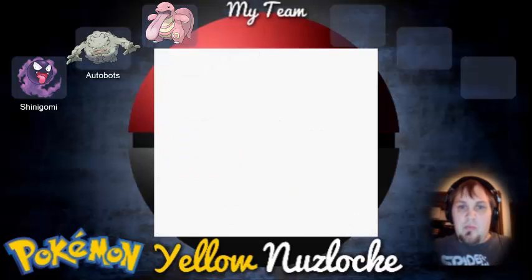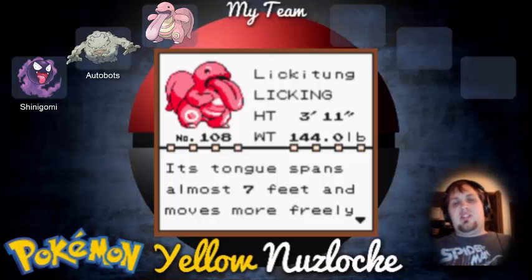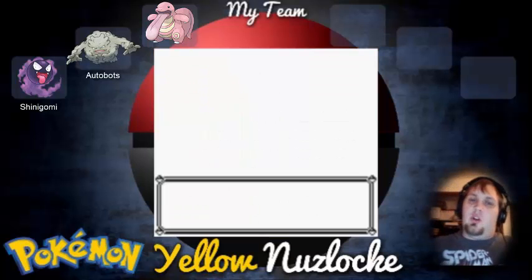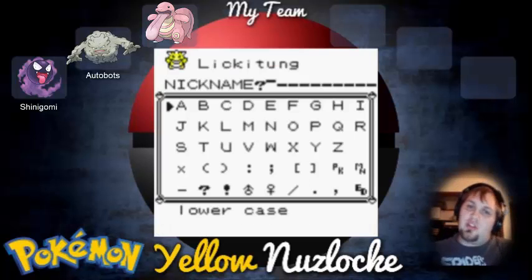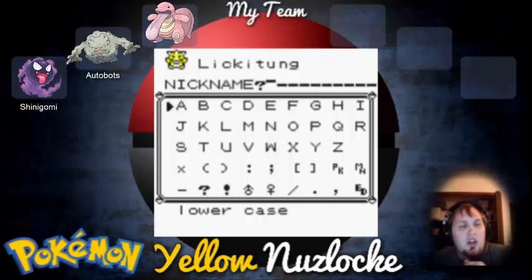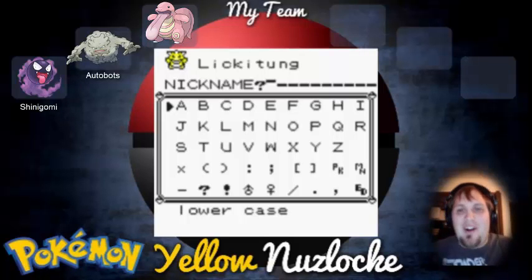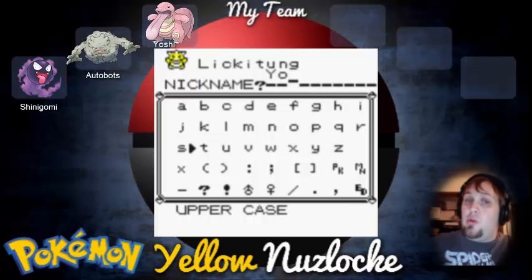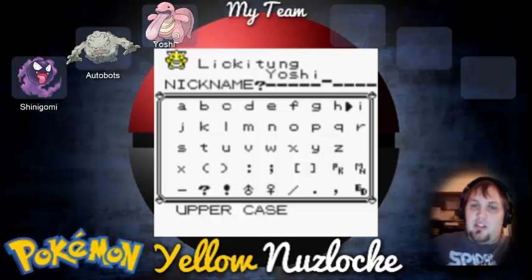So, what should we nickname this Lickitung? Its tongue spans about 7 feet and moves more freely than its forelegs. Its licks can cause paralysis. So, we have a Lickitung. It's got a big tongue. I want to name you something clever, something funny. Unfortunately, all that's coming to mind is Kiss, and Gene Simmons. I know. I'll call you Yoshi, because Yoshi has a big tongue. Or maybe I should call you Piccolo, because Goku thinks he's a Yoshi in Dragon Ball Z Abridged.